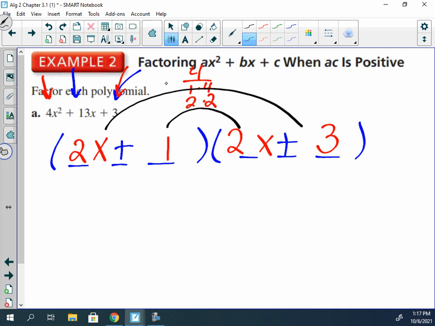Okay. So what that tells me is that this setup, 2x plus 1 times 2x plus 3, is not the correct factorization. So we could switch the 2x and 2x, yes? Well, it would just give me back where we are, yes? So how about switching the 1 and 3? Well, it's still going to be the same thing, yes? Because 2x and plus, it gave us the exact same thing. So we can erase the 2 and 2, and rewrite 1 and 4, or 4 and 1.